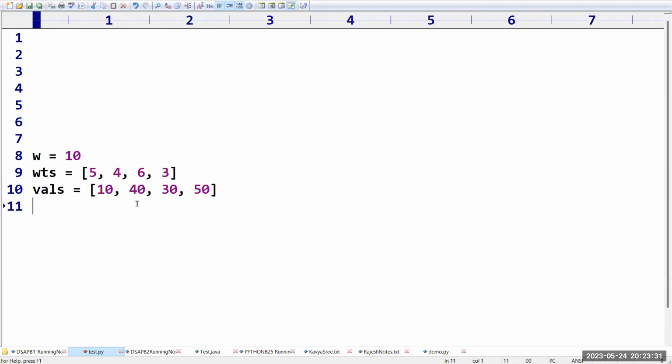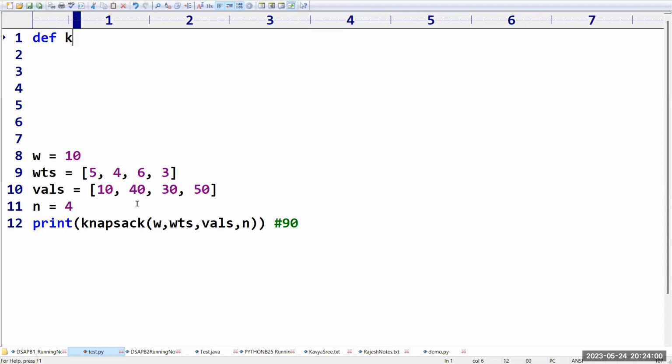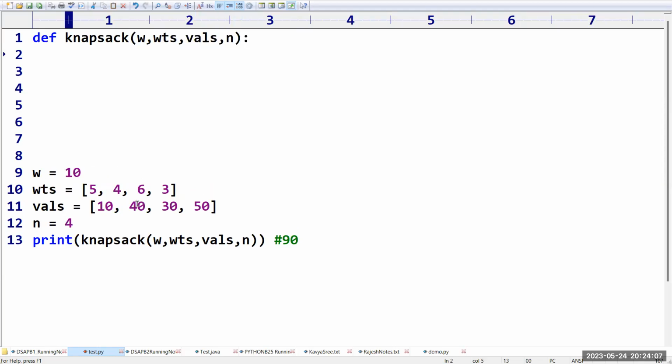I think yesterday we calculated it with the number of elements equal to 4. Finding the solution for this knapsack by passing the total weight, the weights, the corresponding values and the total number of elements, it returned the maximum profit, right? I think we already calculated the answer, we know it is 90. But now we have to define a function to do this operation not based on recursion. I am going to implement it based on dynamic programming.